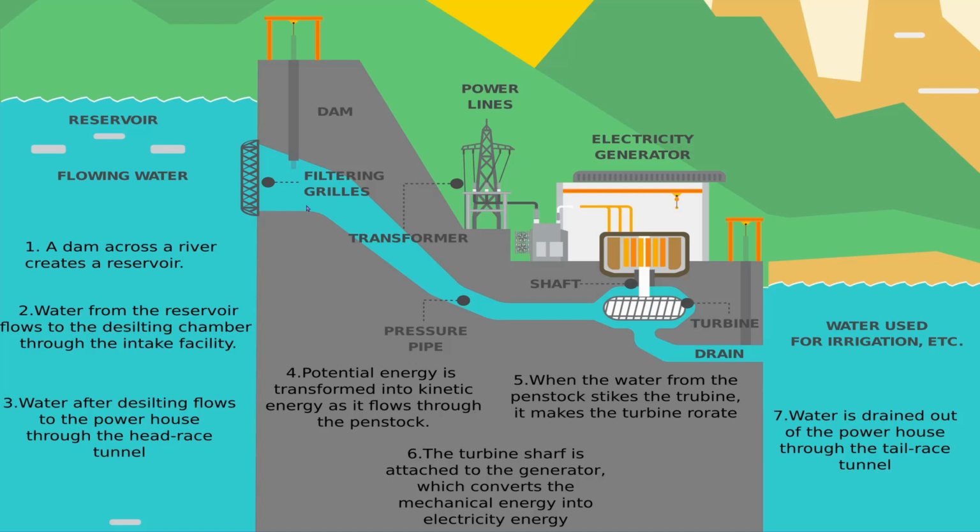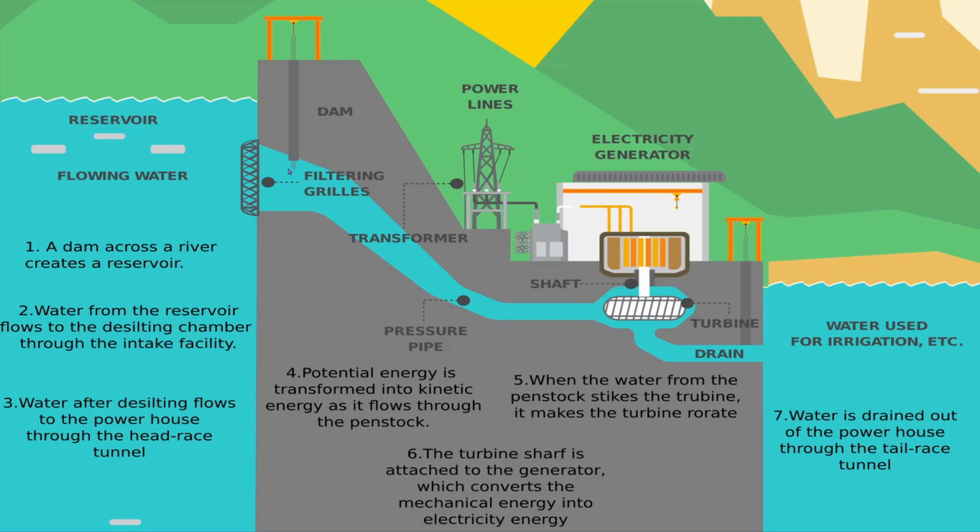So first the water goes through the intake facilities, whereby all the dirt and unwanted materials, huge logs, boulders, plastics, and so many other unwanted materials are segregated and drained. The water still contains a huge amount of sediments, and we try to remove those sediments in the desilting chamber. It's a huge chamber where the water is kept at a very, very low velocity.